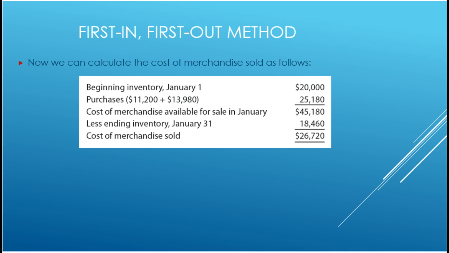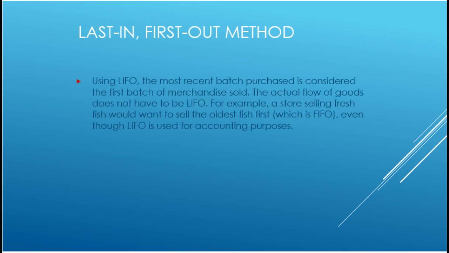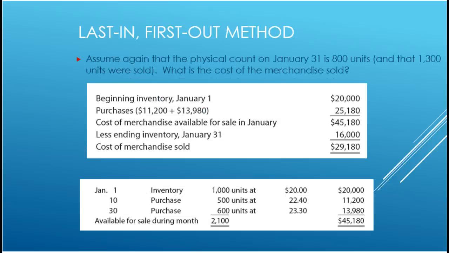Now, if you do that in the reverse, let's do last in, first out. That's just going to be the reverse. So here's our layers, okay, and this is what was available. And what we ended up doing here was, instead of taking these layers at 800, we came up here. Now, we only have 800 left, so they have to come out of the top layer, not the bottom layers. So 800 times $20 would be $16,000. That's the last in, first out.